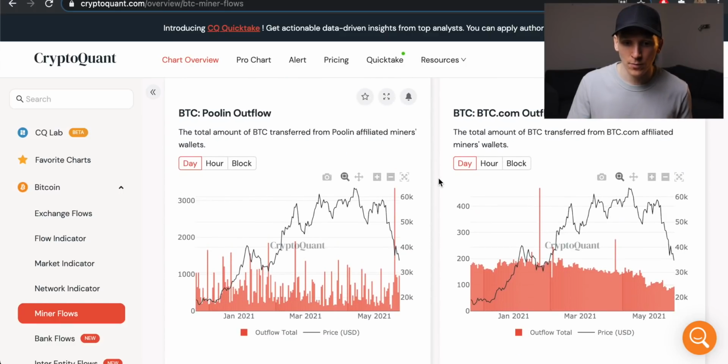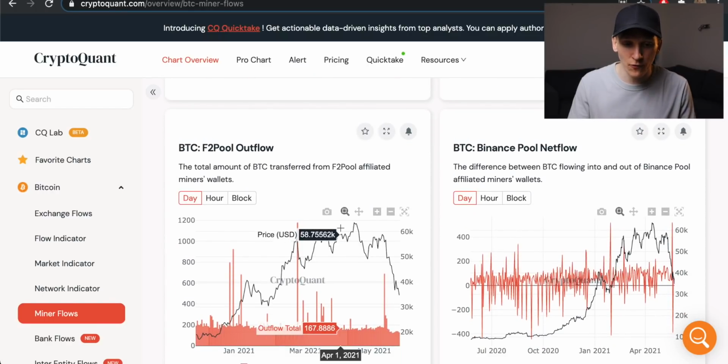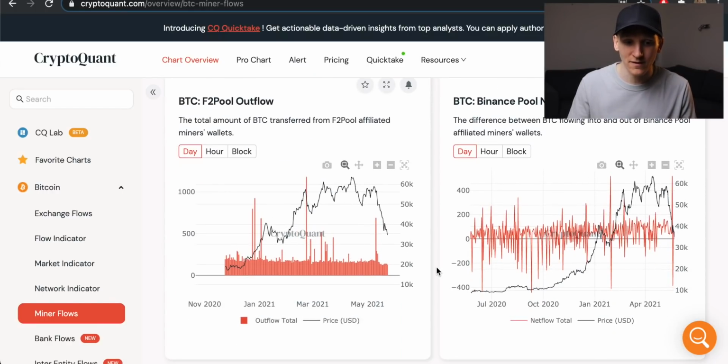And then we can go to other pools, for example, Poolin. They absolutely dumped a load of Bitcoin on the market right here during this dump. So they're obviously piling in and selling theirs as well. We also have F2Pool, renowned for dumping Bitcoin on the market. And you can see a few occasions where they have actually put a lot of Bitcoin onto the market and sold it. They obviously dumped a huge load of Bitcoin right here, and the price did come off when they were dumping it, and they did put a load of Bitcoin on the market right up here, again preceding this price fall as well. A lot of information on websites like this.